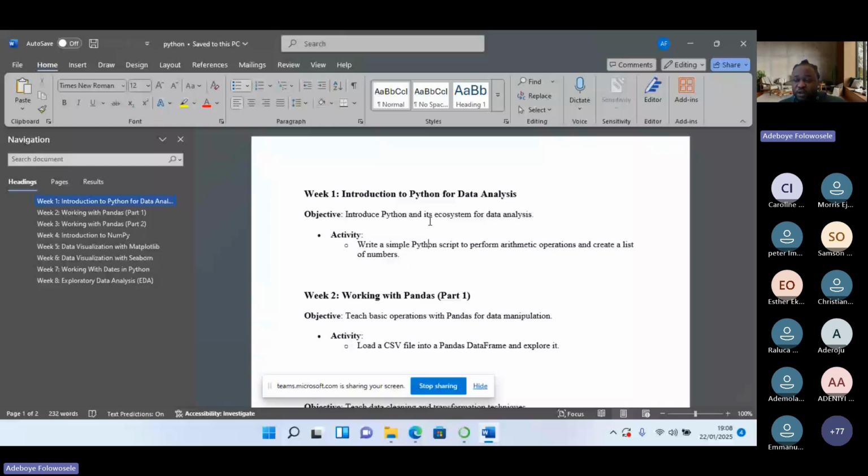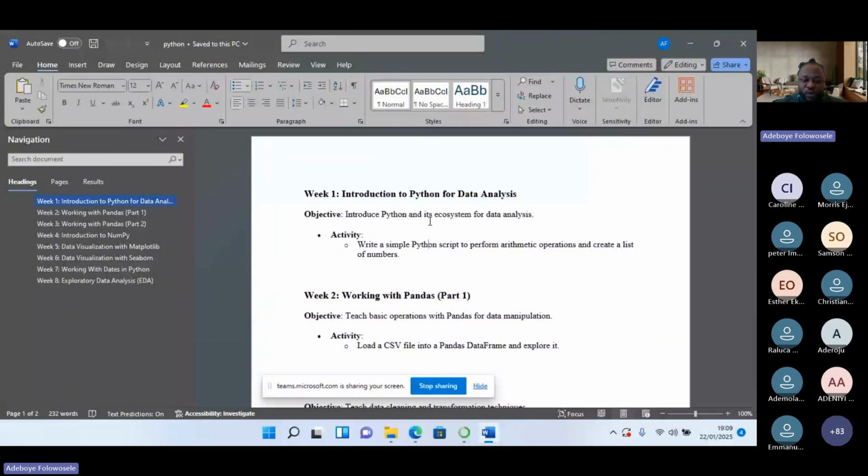is how to set up Python in Anaconda. I'm going to be using the Jupyter notebook. We are just going to be looking at some Python syntax, variables, data types, loops, and also installing and importing libraries. Then we will write some Python scripts to perform some arithmetic operations and the likes.